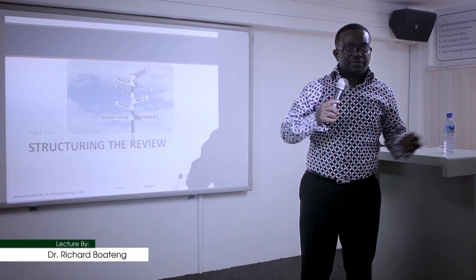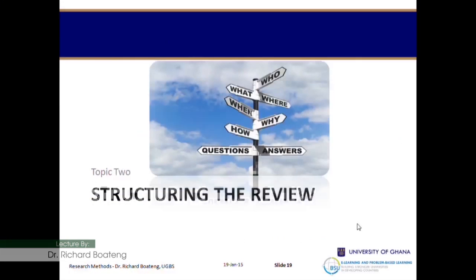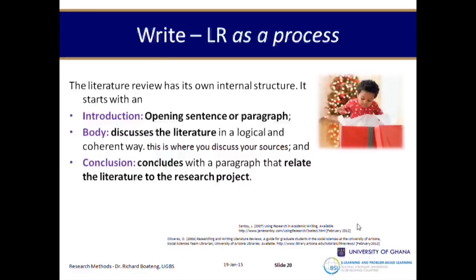Argument, evidence, illustration. So now that we know how to analyze this, the next thing is: how do we structure a review? How do we put it together to do a write-up? Okay, now I'm going to topic 2, structuring the review. Any write-up that you put together always has three parts: an introduction, which is an opening sentence, or if it's a whole paper, it may be an opening paragraph. Then it has a body where the literature is put together, and then it has a conclusion, a takeaway for somebody. What is the key thing you are trying to put across?